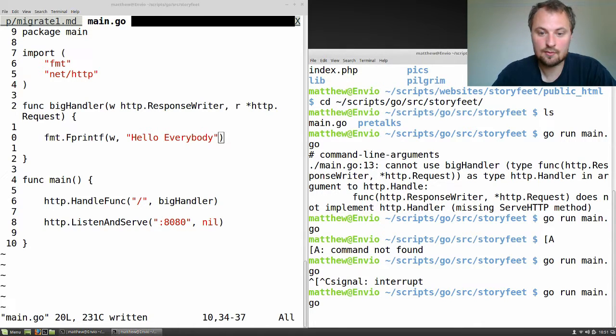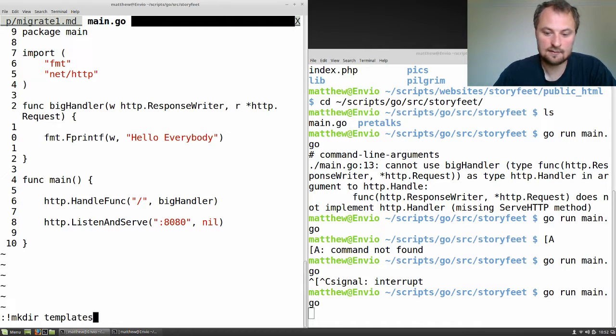So let's consider our options for template. Let's try and make a basic template for everything. So I'm going to make a folder in here called templates.